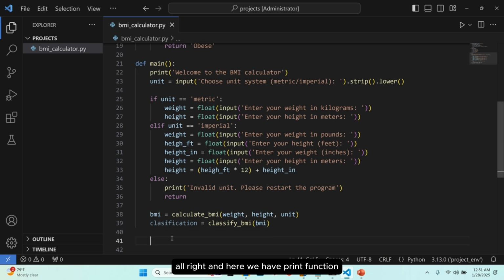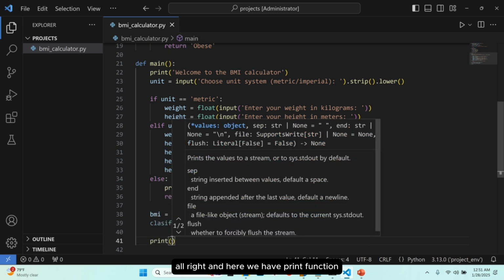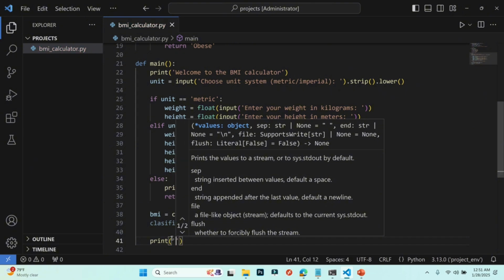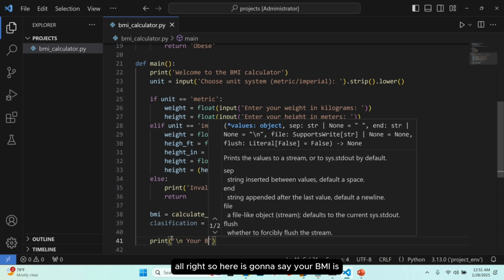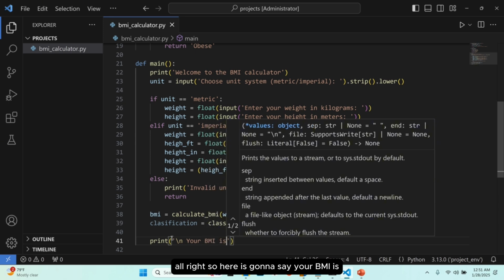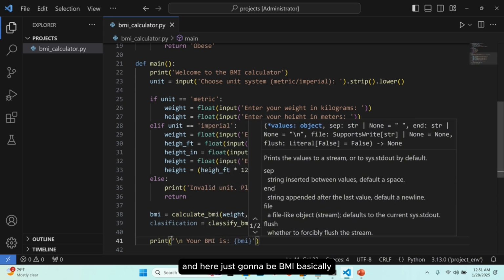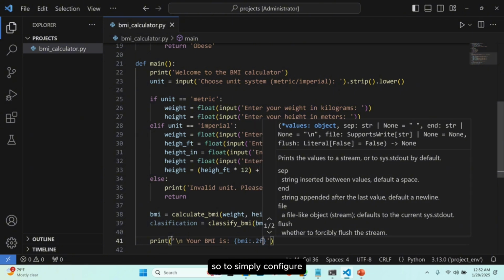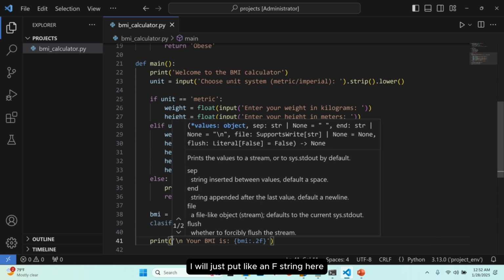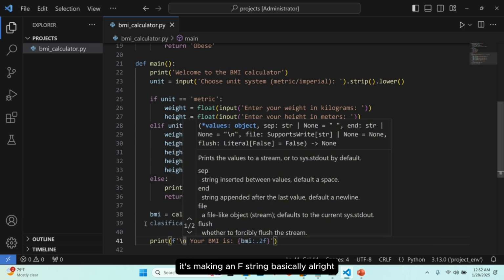All right, and here we have the print function, and with this print function we're just going to print a new line. So here we're just going to say your BMI is, and here's just going to be BMI, and we're going to make sure we configure this properly, to significant figures, and we'll put an F string here to make it an F string.